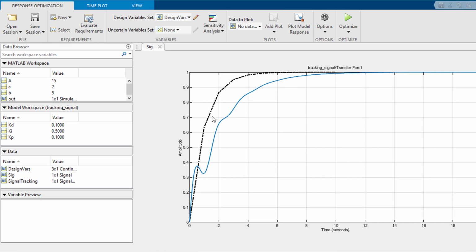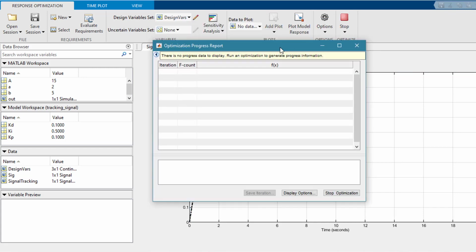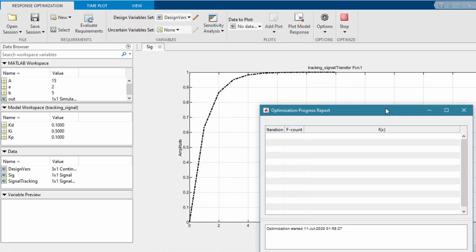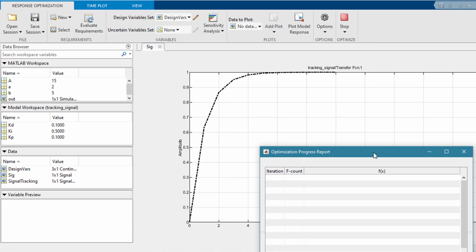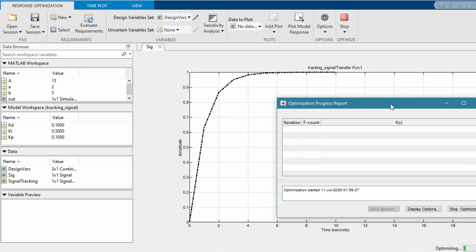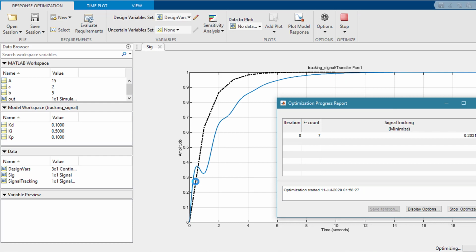The black one is the signal that we want. And now we can optimize and see how the response of our model is being this one, and you will see how this parameter changes.